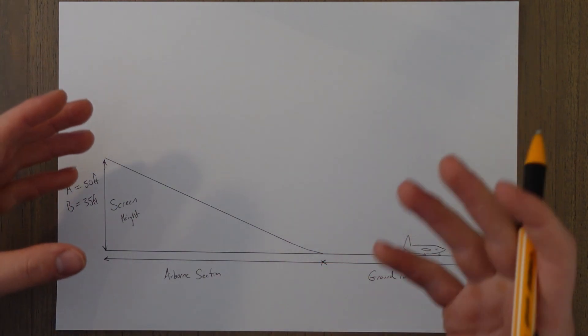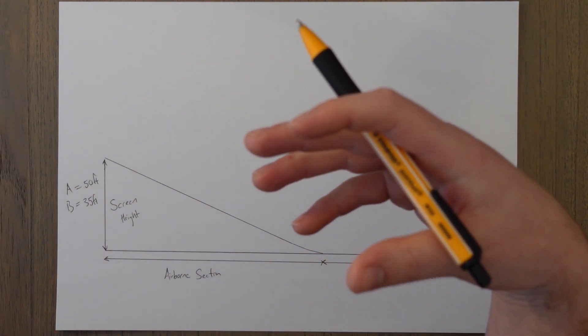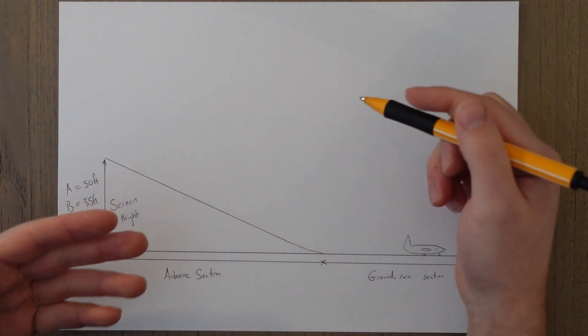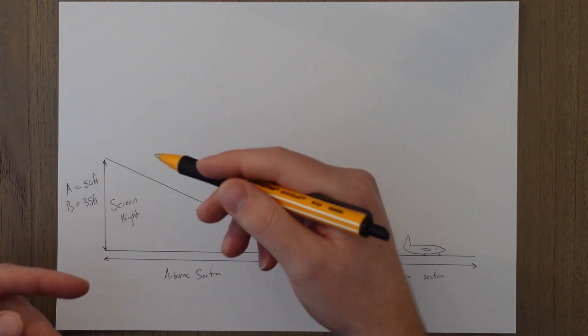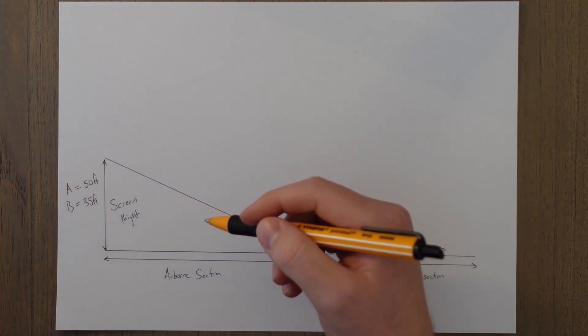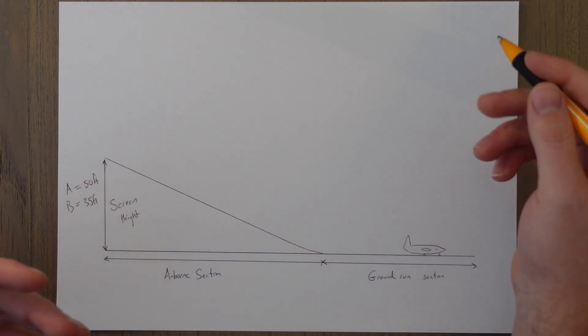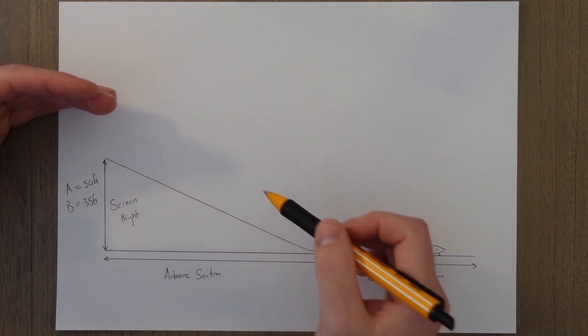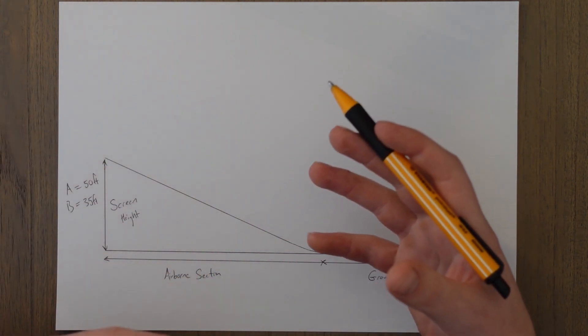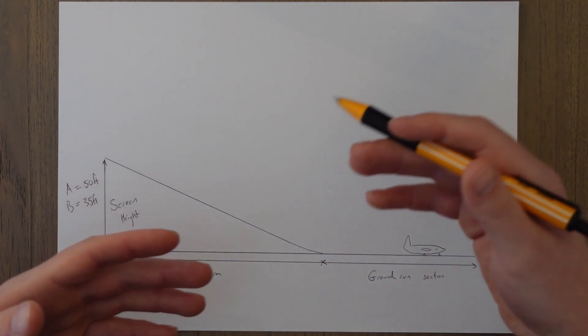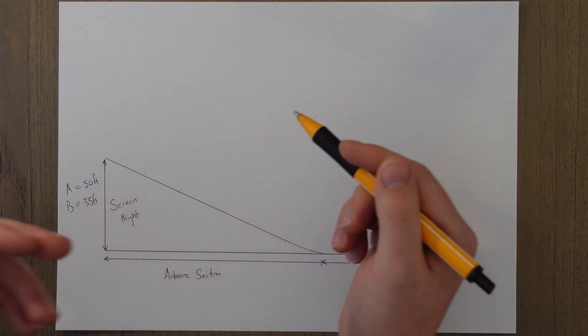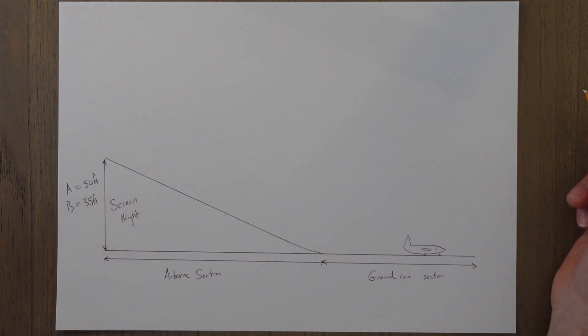Calculations are done and tested by manufacturers and displayed in graphs, basically done according to passing this screen height at the correct altitude and at the correct speed. Say for instance we were too high then we'd touch down at a later point on the runway and the brakes would only be able to be applied later and we therefore need more distance to land so it's important that we cross the threshold at the screen height and at the correct speed.